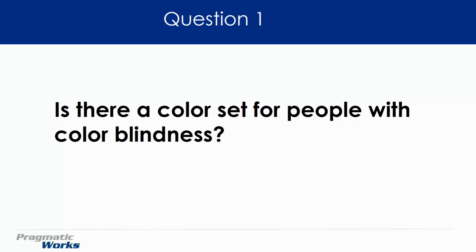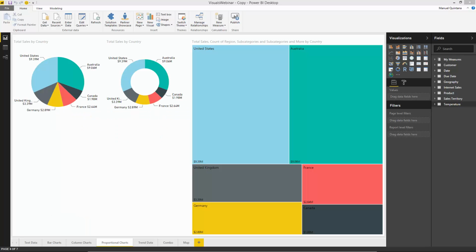I really enjoyed it. It's really neat when they can make certain applications and programs accessible to everybody and leverage these features. So, is there a color set for people with color blindness? And I actually didn't know the answer for this initially, but upon a little bit of research, there is a preview item that does allow for some capabilities in this realm. So this is going to allow me to actually tackle two things. One, that I promised in the webinar, how does one go about enabling preview features inside of Power BI Desktop? And two, addressing this specific question. So let's dive right in.